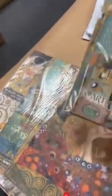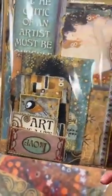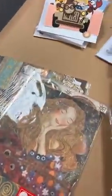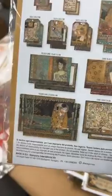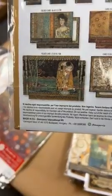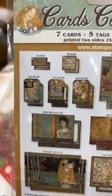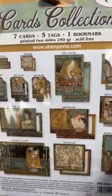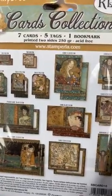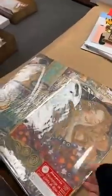Donc voilà. This is beautiful, beautiful paper in 8x8. Then they make these. There's a bookmark in here, and there's, I think they say 15 tags. They call them tags. Sont vraiment, it could be a postcard. It could be the start of an ATC card. It could go on a page layout. Vraiment, c'est juste des morceaux. Donc, voilà, 7 cartes, 5 tags, est-ce que c'est un livret? And 1 bookmark, okay? So, again, just the same beautiful line.